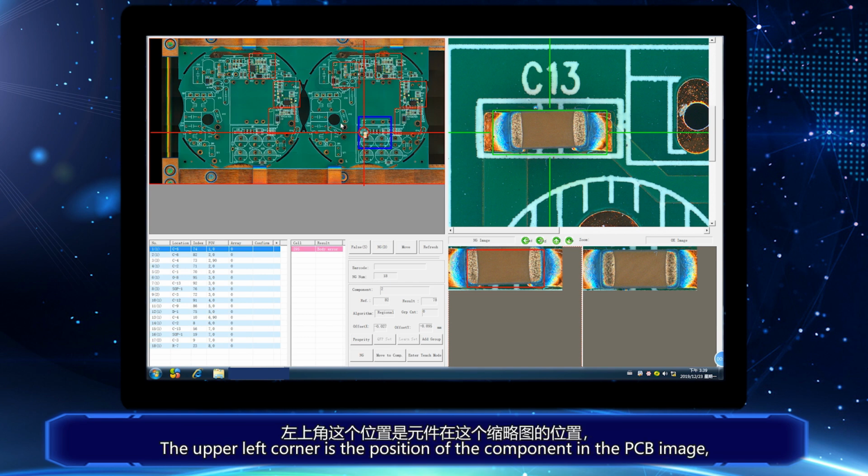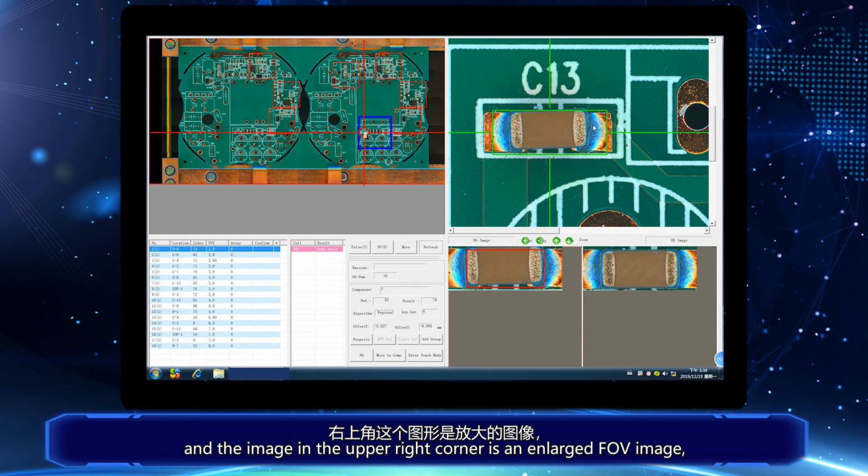After the test is completed, the track will exit and then the NG result is displayed. The upper left corner is the position of the component in the PCB image. The image in the upper right corner is an enlarged FOV image, to show more detail for each NG component.